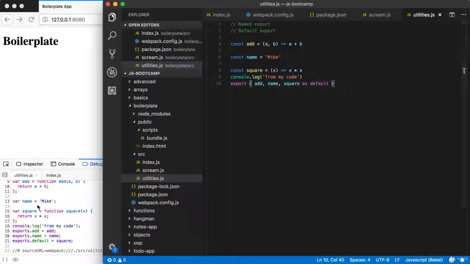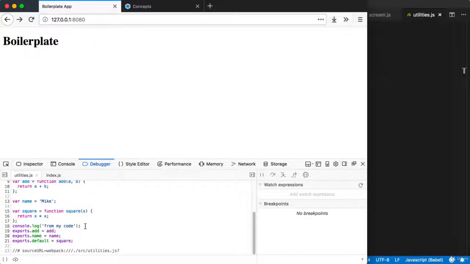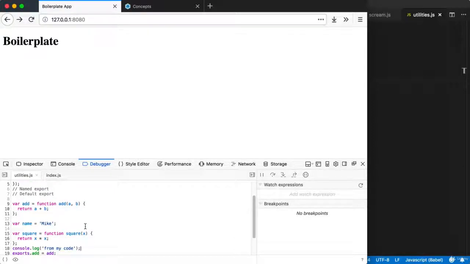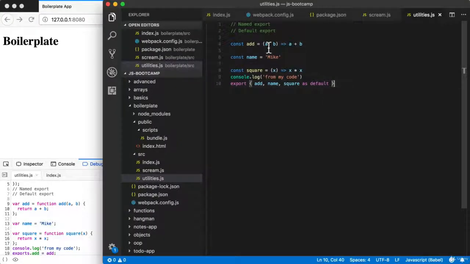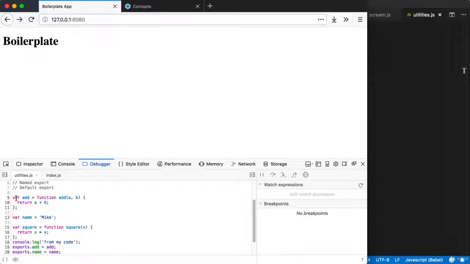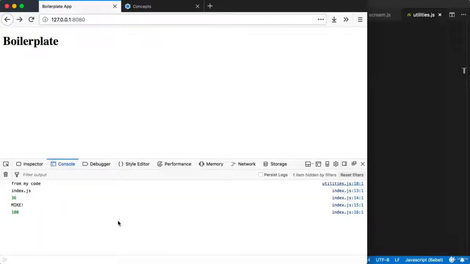So clearly, while this file looks similar, it's not exactly what we have over here, and that's because this is the compiled file that actually runs in the browser. This is after Babel runs through it. So we can see that add has been converted to a regular function, unlike the arrow function we've used here. We can see the same thing is true for square. We'll also notice that our variable types went from const to var to provide a wider range of browser support, as expected. Obviously, we still want these things to be converted, but when it comes to debugging our application in the browser's dev tools, it would be nice if we got more useful information.